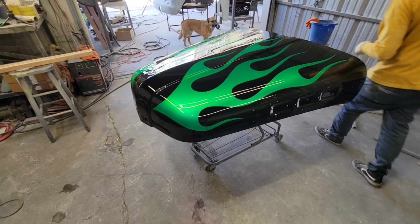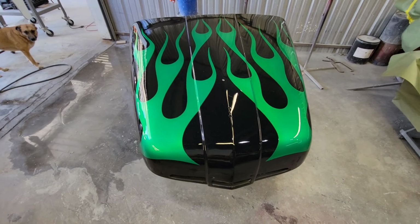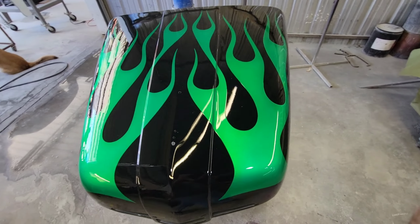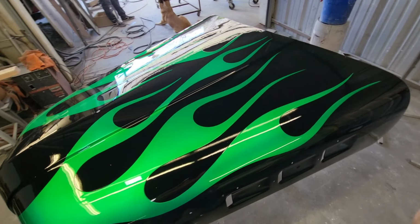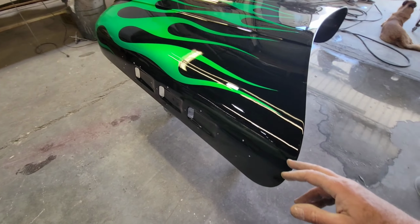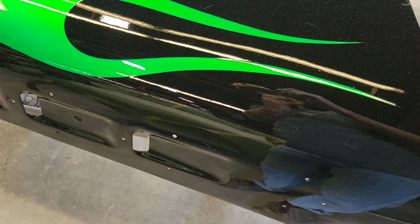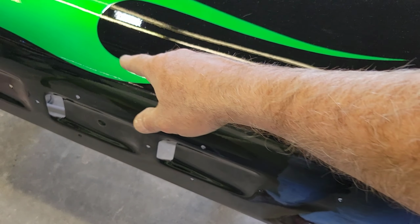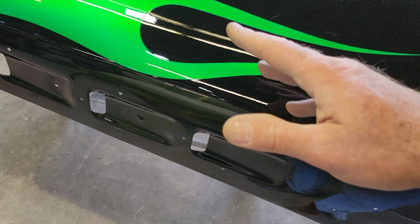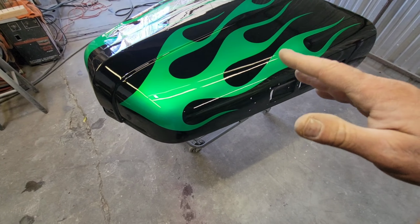Right, so check this out, guys. Isn't that cool? It's a little dusty. It's already dry, but we were sanding outside. Well, after this dried, flashed off. If you can see here, I don't know if you can even notice that, there's a little pinstripe around the edge. He just did a little practice stripe on there. But here's the process of how this goes, okay? Oh, those booth fans are a little loud.